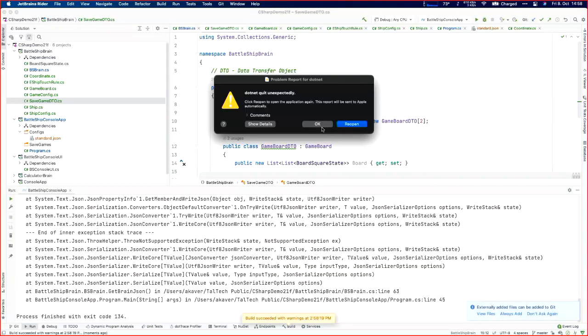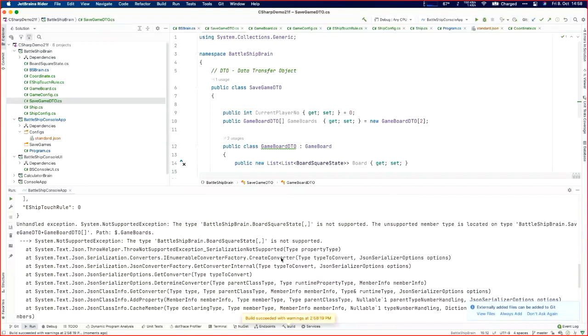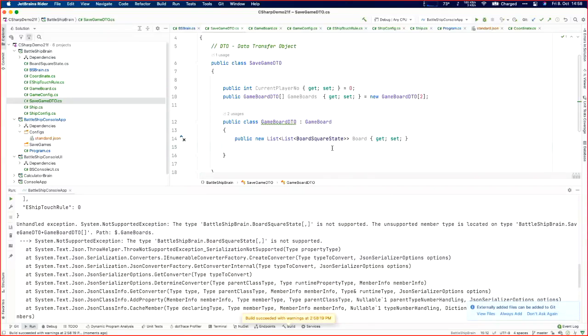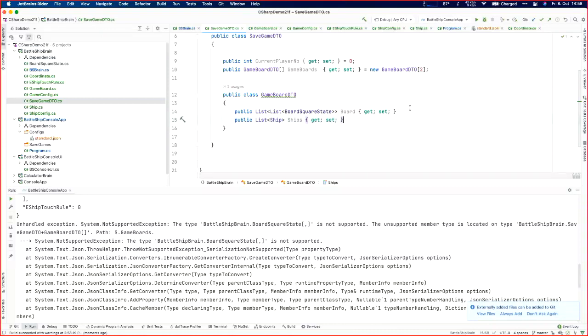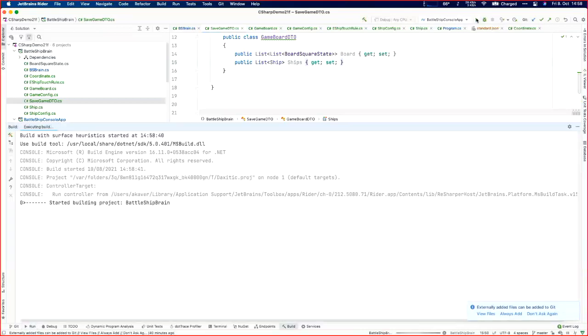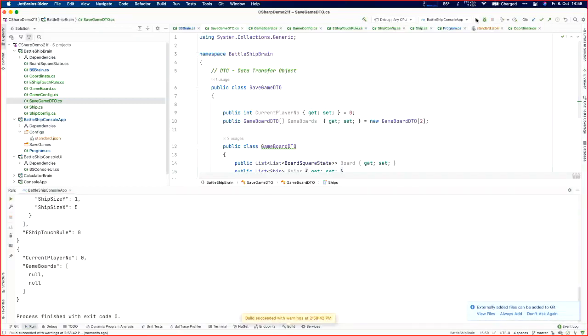I know. Got the exception, yes. Yep, now we're back to board square state. So can't use the inheritance here. And now we need to just set up the variables correctly.